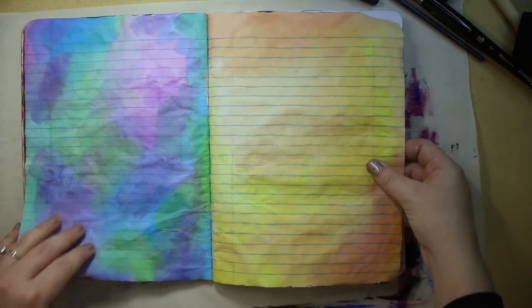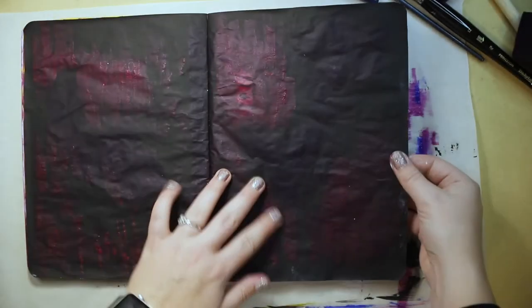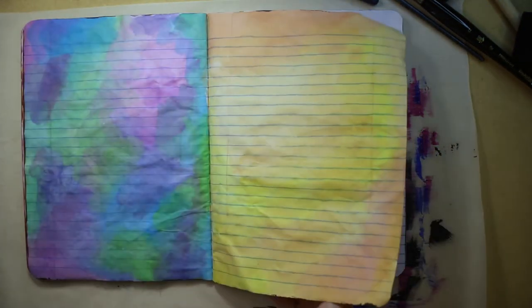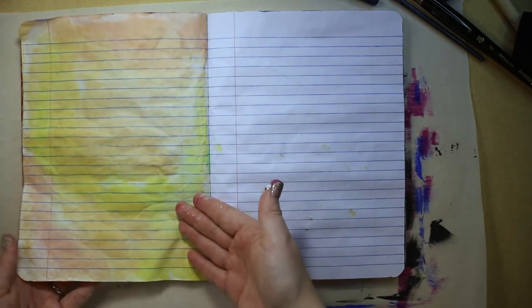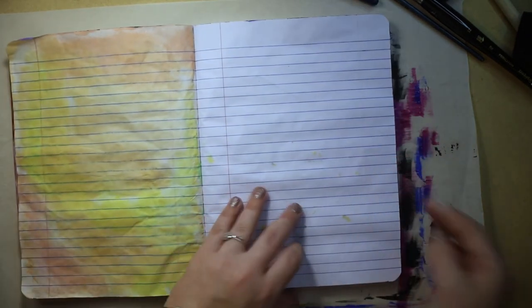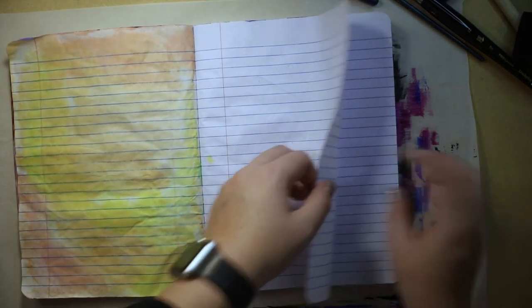So when you watercolor, you get two pages done. It did not affect this one. This one is still black. So if you would like to do it this way, you can. And then you get two pages done at once. So we're going to acrylic this side. I'm sticking pages together again.